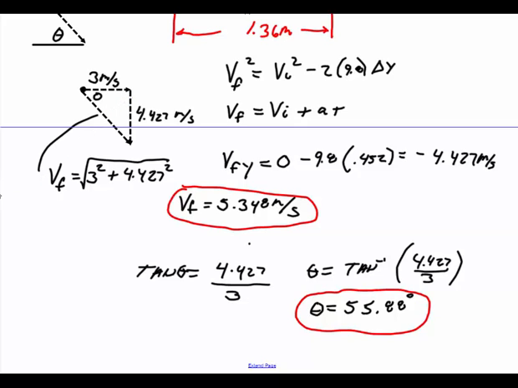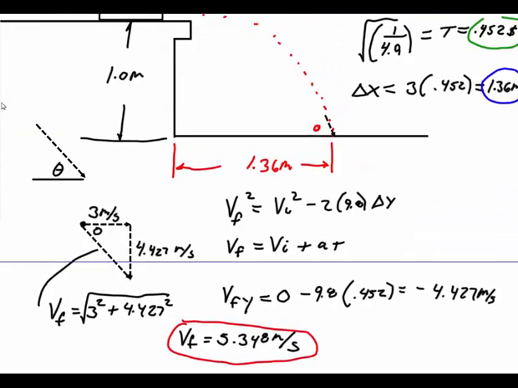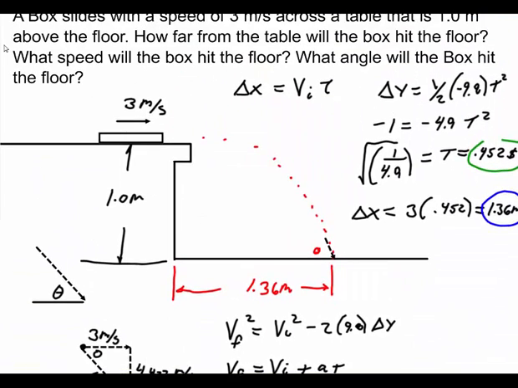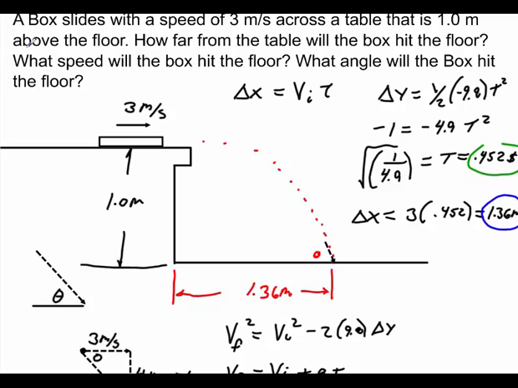Alright, again, there's the first problem I want to solve. Pretty straightforward. The most important thing to note is that there's no acceleration ever horizontally with these types of problems unless it's stated. You're not going to see that until you get into a higher level physics class. The other thing to note is that this horizontal velocity is going to be constant throughout. The second thing to note is when you come off here, the initial velocity in the y direction will be 0, and that's going to increase in magnitude as it travels along the parabola.